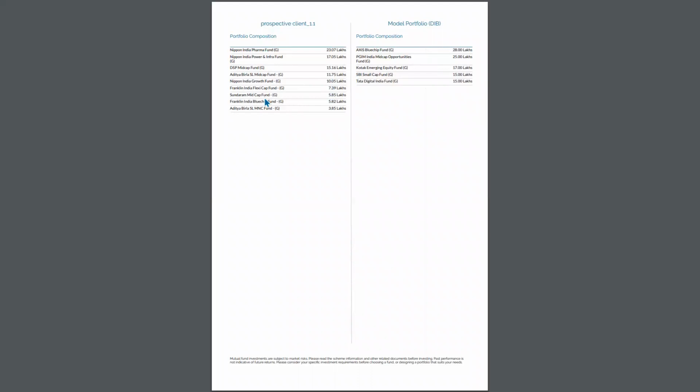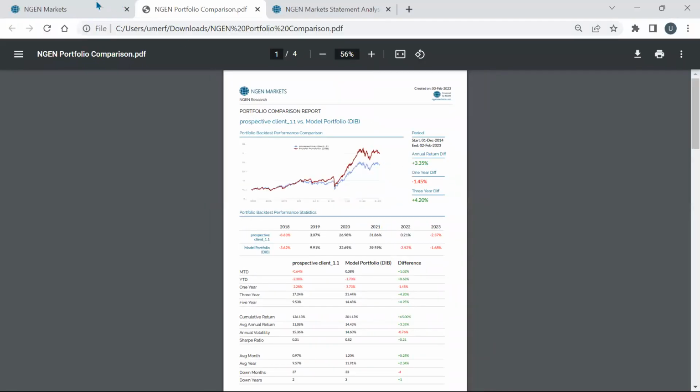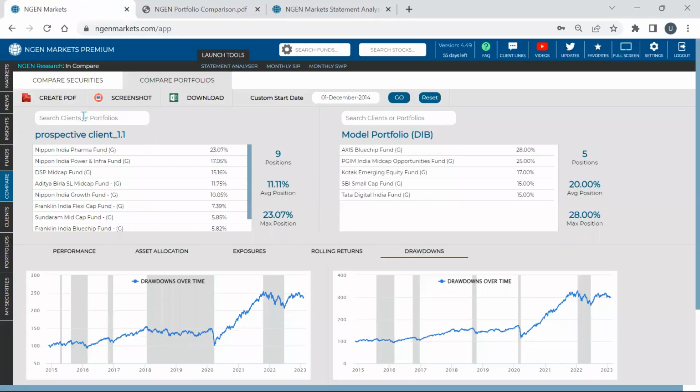So you can just input any capital, and based on that capital, it will show you the asset allocation of the two portfolios which you are adding into the compare tab. So this is how the report is pretty useful, and you can generate password protected reports. Not just for here, I will show you again in the next tab how you can generate for a portfolio and even for mutual fund analytics.